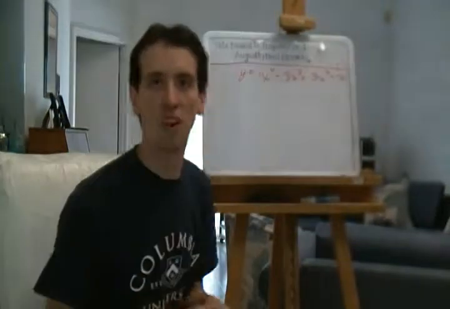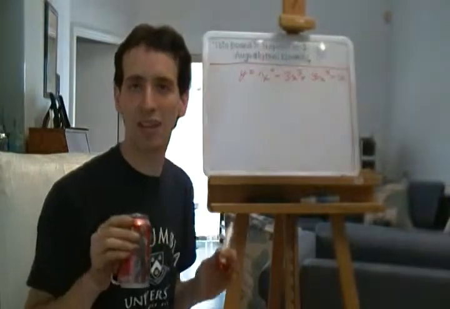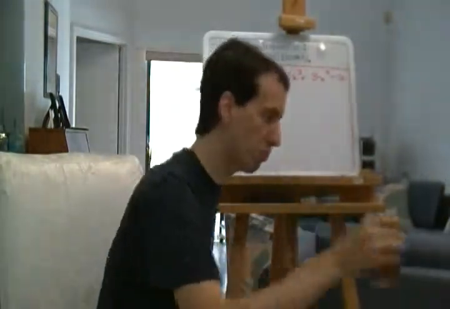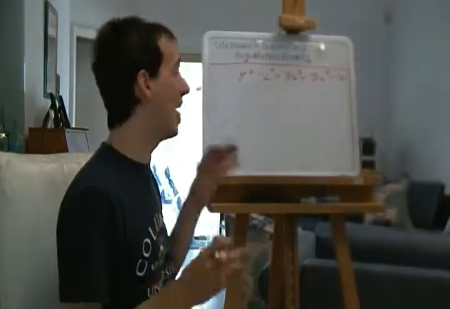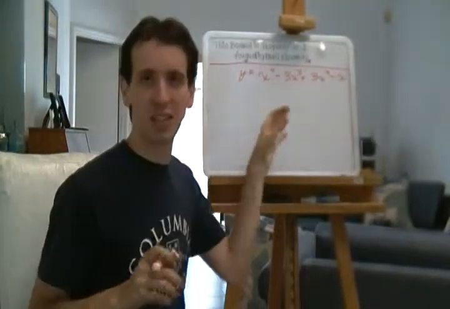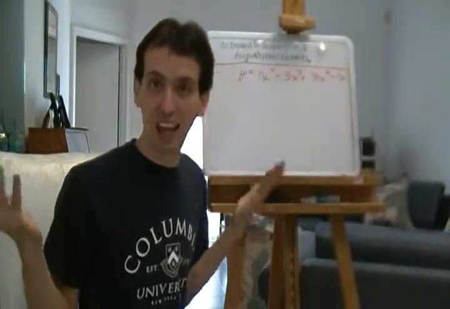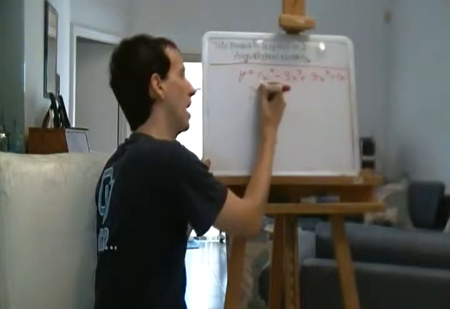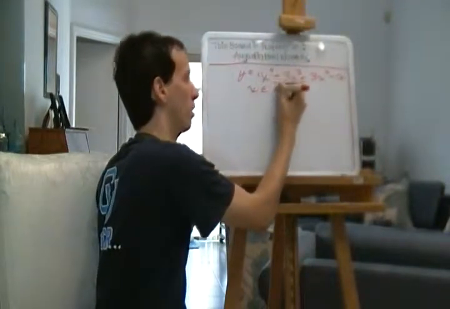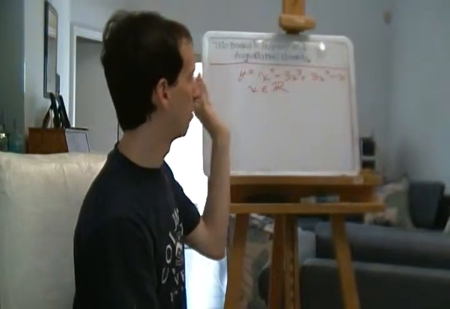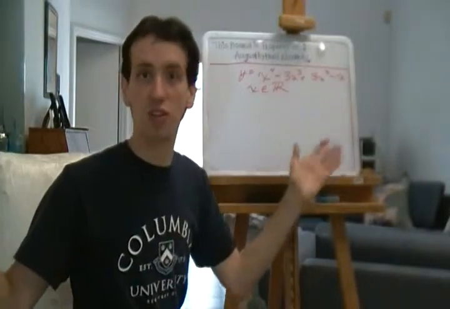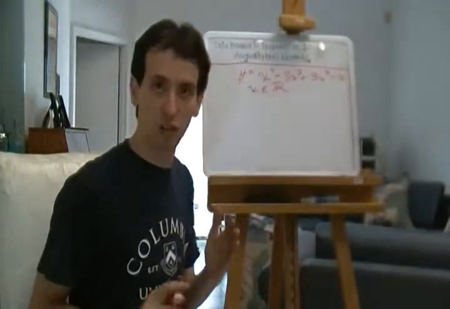Okay, well the first thing you want to do is ascertain what the domain of this function is. As you can see, there aren't going to be any problem places. It's a polynomial. It's going to be defined everywhere. So the domain is x is an element of all real numbers. So it's going to be defined from negative infinity to infinity. All right, that's the first thing.